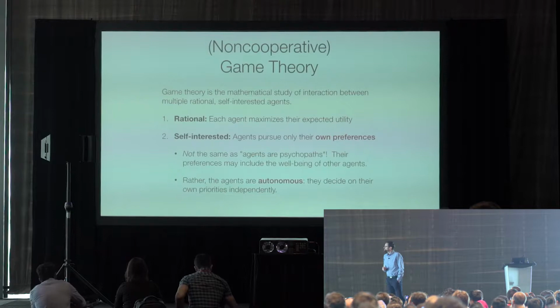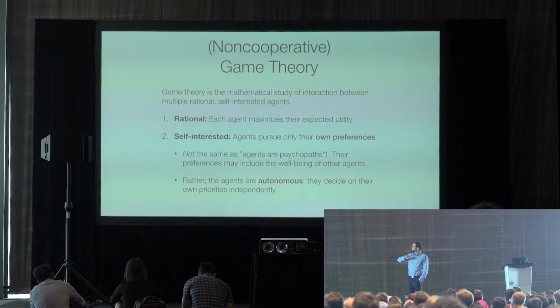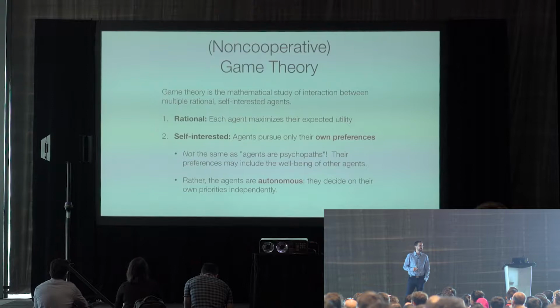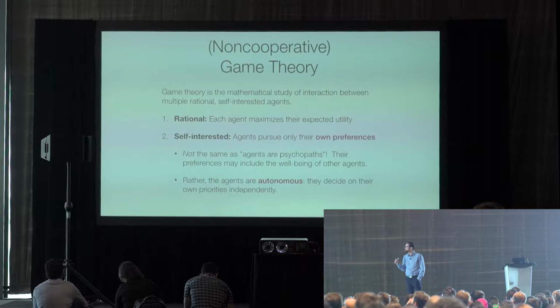So we're going to change terminology a little bit here because now we're in game theory land. But we're going to make some really strong assumptions, right? We're going to assume that every agent is rational in some very specific sense. We're going to assume that they maximize their expected utility. What's utility, James? Well, think reward for now, but we'll be a little bit more precise about that in a minute. And they're self-interested.